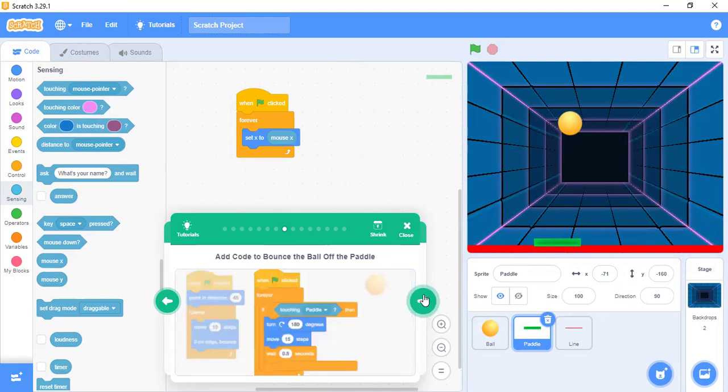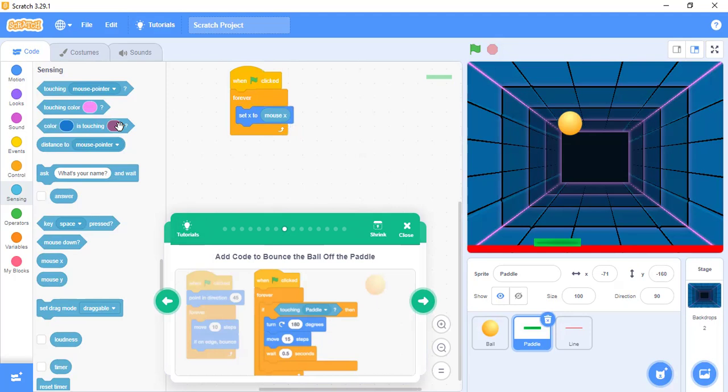Add code to bounce the ball off the paddle. Okay. So the code we're adding now is to bounce the ball off the paddle. So we'll say if, we'll now give conditionals.